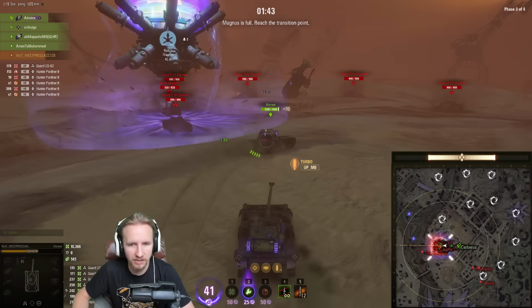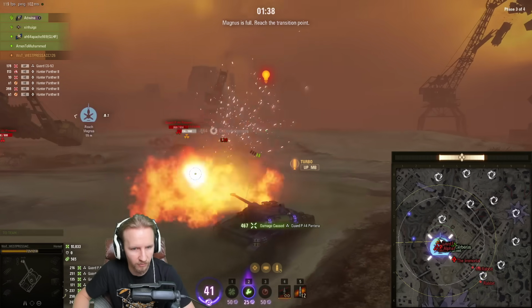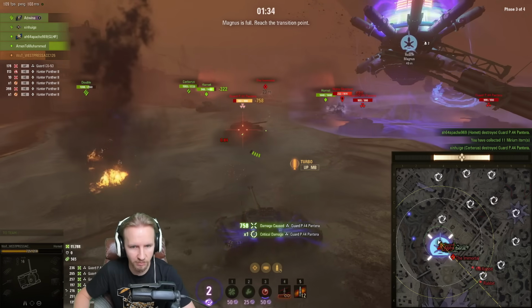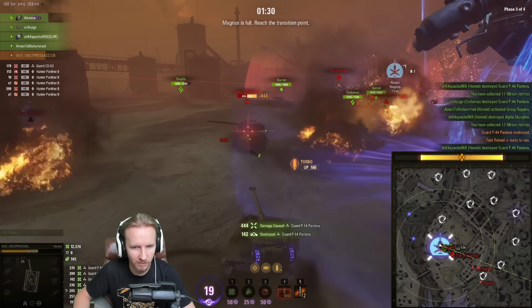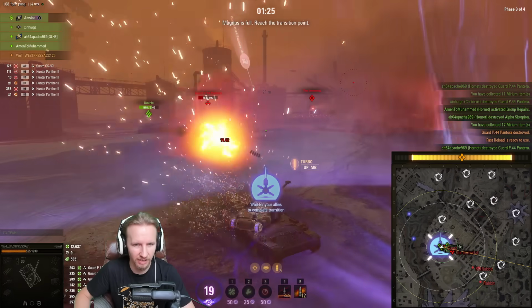I think that Wargaming have made some, all in all, some pretty cool changes in this. Hopefully I can get this Pantera out and I can collect this and dump another 2 shells and then use my ability. Okay, yeah, this is making sense. This is making sense. And then I guess we all just go in now.